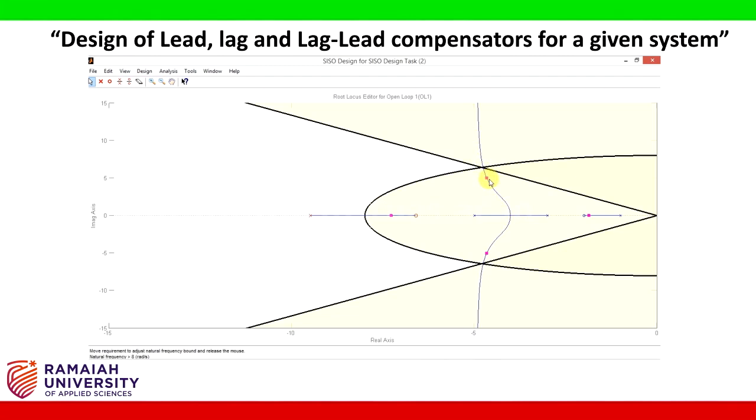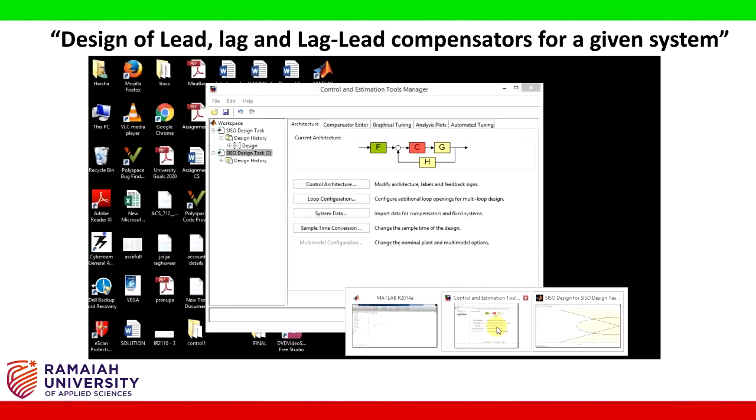So I can select my gain so that the root locus passes through this point and I get a system which has the design requirements. This is the intersection point.